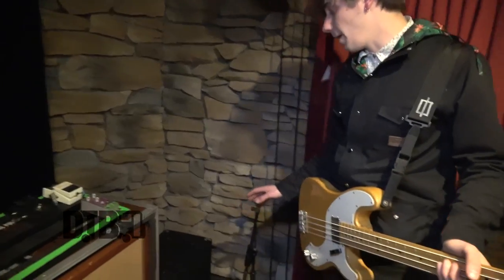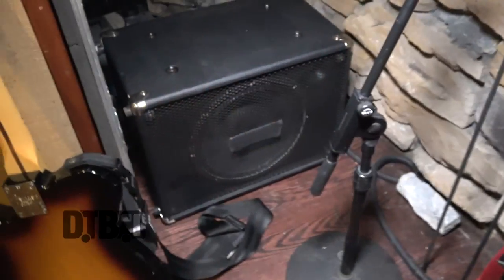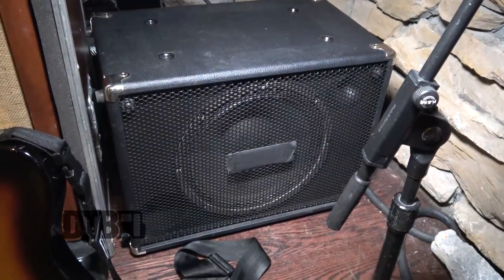For my bass cab on this tour, you can see we have these nice Janus cabs, and I actually have a matching one of these. But for this tour, I'm using this little Fender Rumble 112. We kind of wanted a more symmetrical look, so the guys have their two Janus cabs, and I just kind of sneak mine in the corner. It's almost used as a stepstool mostly for David just to get on top of our cabs, but it gets the job done and I can hear myself on stage, so I'm happy with it.